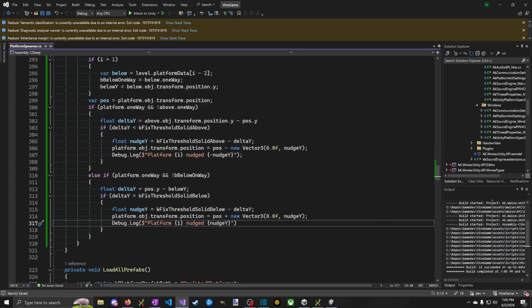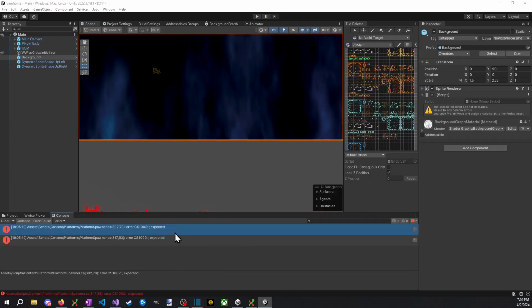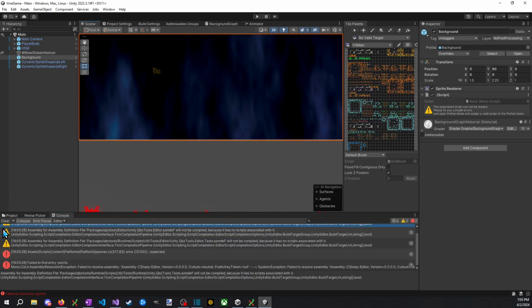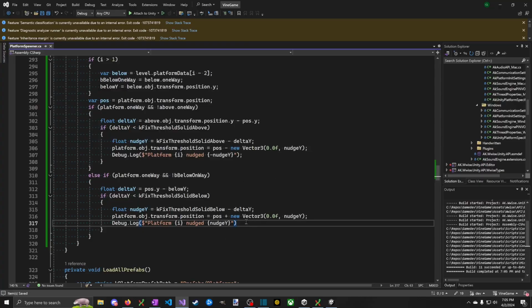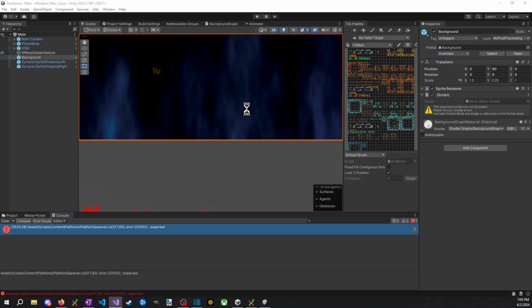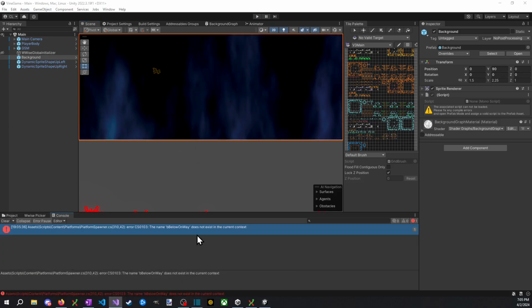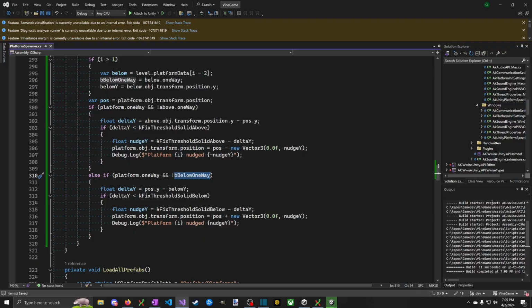All right. Missed a semicolon here. There we go. As you can hear, it's making a lot of noise, that's for sure. Another missed semicolon. Oh, this is missing an E. See, this is the kind of dumb waste of time errors you get when IntelliSense is broken for some reason.